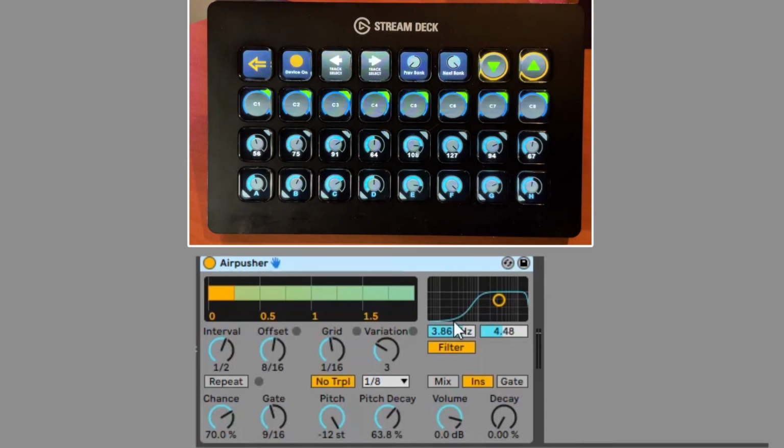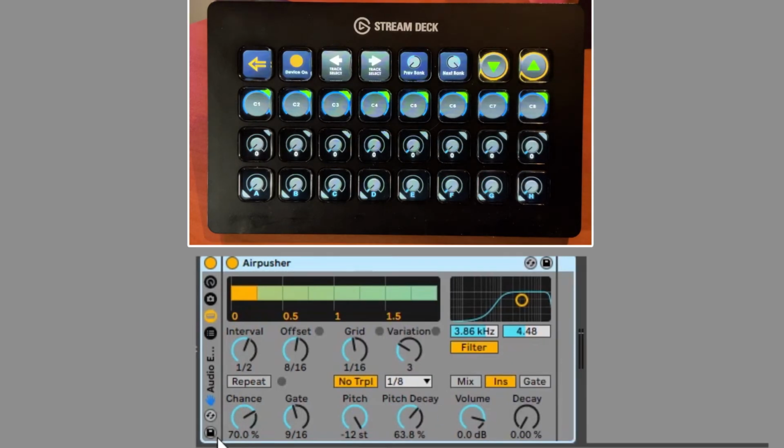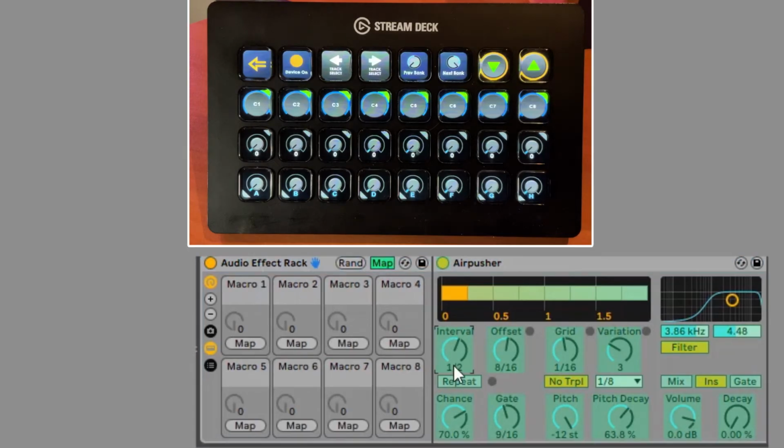So if we right click on the header of our particular, in this case our effect, and we say group, we get this column here, and then we're going to access the macro controls. So we click on this, opens up this extra pane here, and then we want to click on map, because we're going to map these macros to the parameters that we want. So click on map. I'm going to highlight our first parameter and click on map for macro 1, and I'll just go through and do the first 4 here.